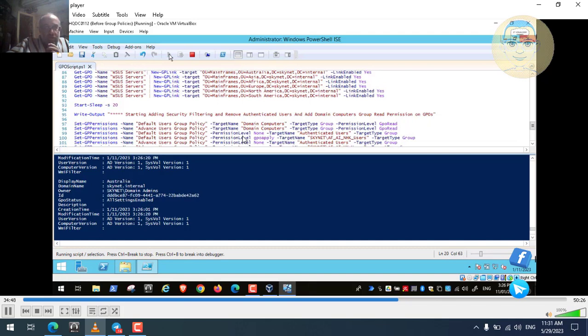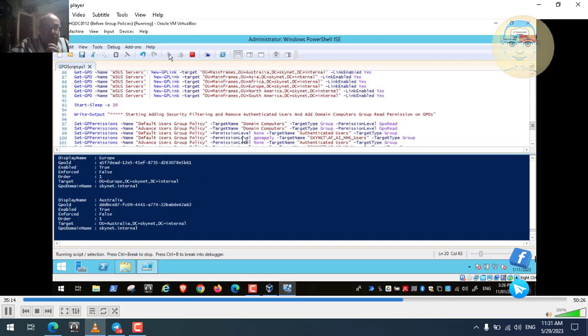So this is why you need to take a snapshot, so if any problem happens you can revert back. This is a good thing to do in practical life. If you have virtual machines, you need to take regular snapshots, and do not forget to delete the old snapshots because they take space. So you need to be careful. Now it is linking them, and then at last we will see the section of the security filter.